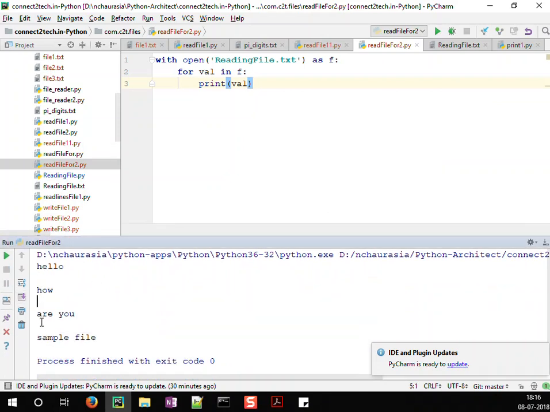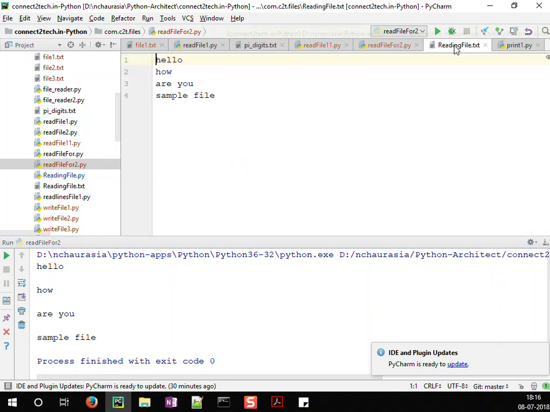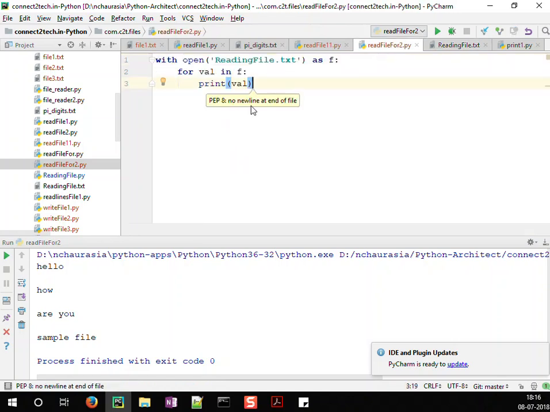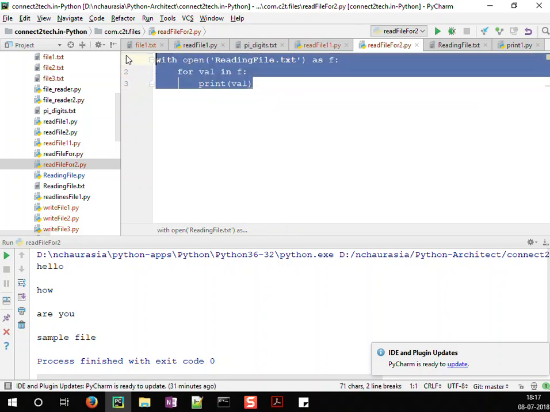There is an extra space here. Why is there an extra space? Because in this file there is a slash n, which means go to a new line, plus by default print appends an additional slash n whenever you use the print method. If you want to remove this, you can use rstrip.